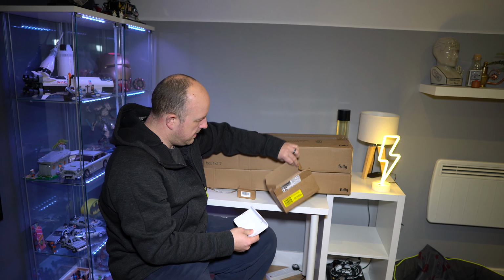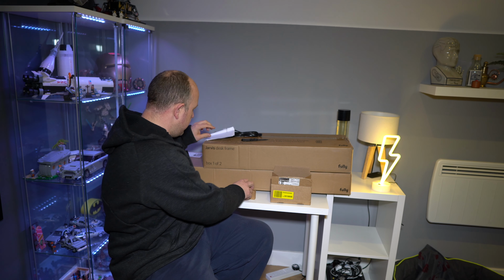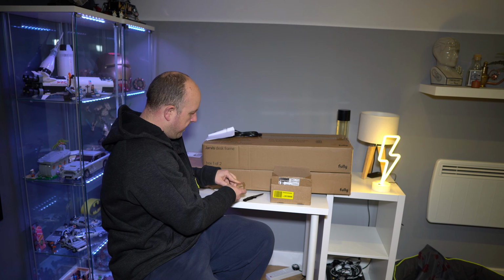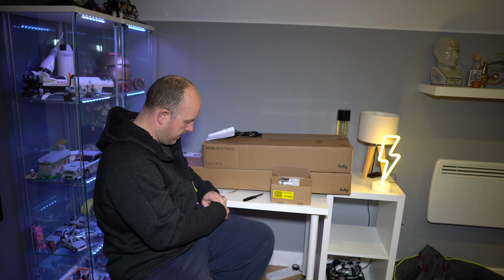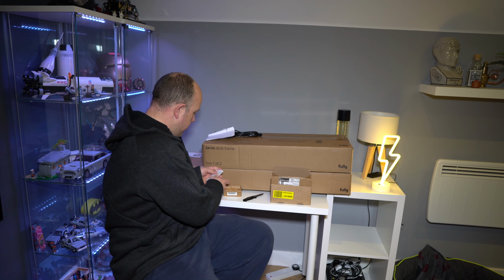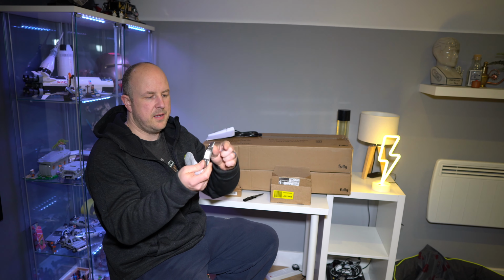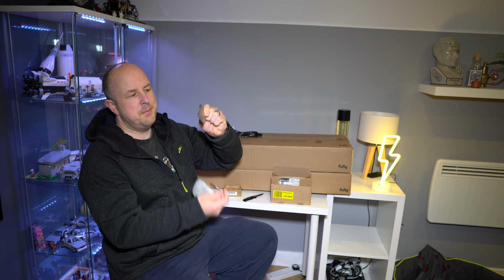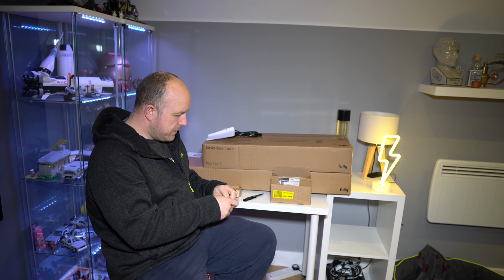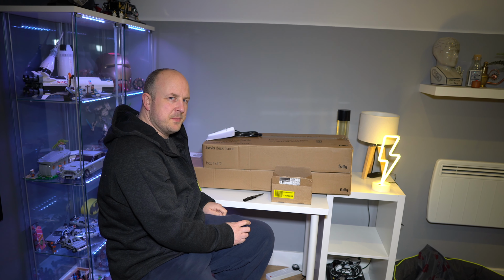And what else is in here? Oh, just a packaging slip, shows everything that I have in there. So let's just pop open this little bottle opener. Here we have it. So it comes with screws. It says Jarvis on there, and it's very obviously basic. Just slide your bottle in there and pop it open. So we will install that at the end of the build as well. So again, we'll just pop this back in the box, move it out of the way, and then we can look at the bigger items.